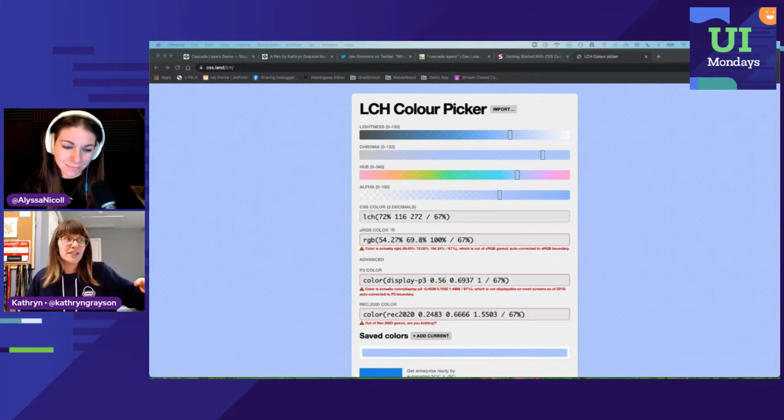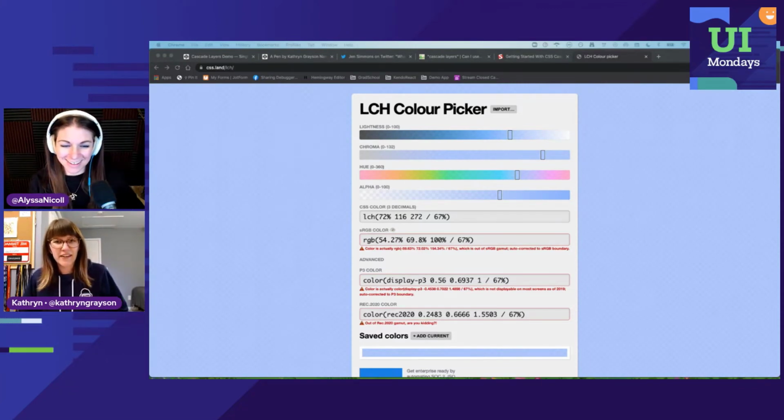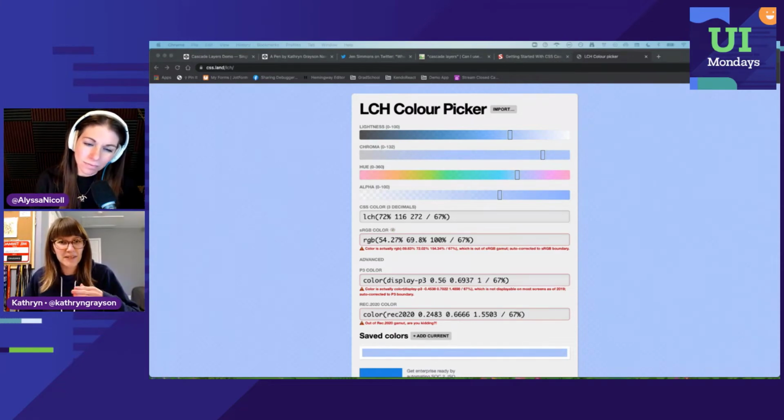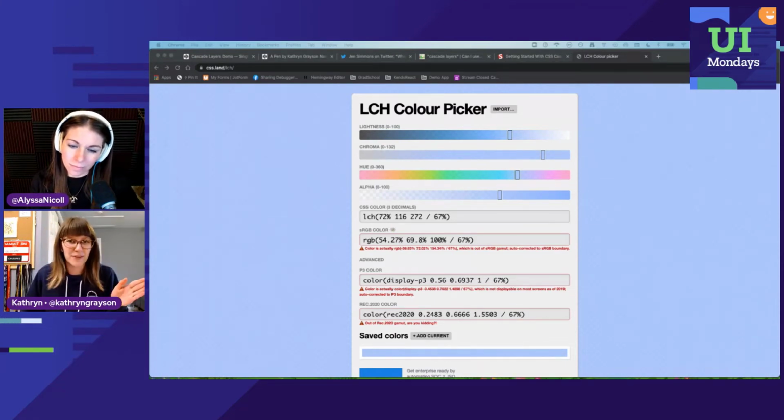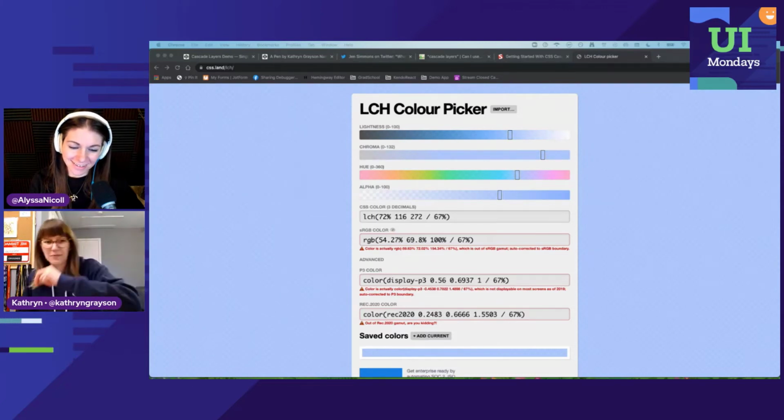Both of these shifts, lab and LCH, are moving us toward a more intuitive way of thinking about color. If you look at something defined in LCH and think, actually, I want it a little brighter, it's not saturated enough, or it's red but I want it more orange, or a couple of shades darker, we can make those adjustments in the numbers without going back to a color picker, fiddling with the colors, and putting it back in our code.